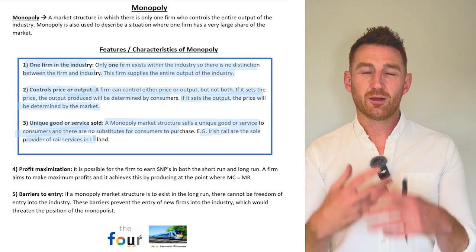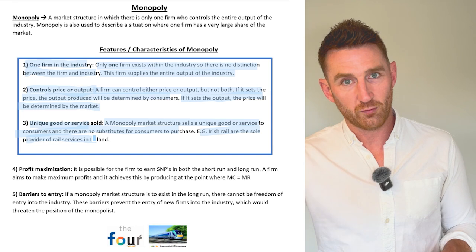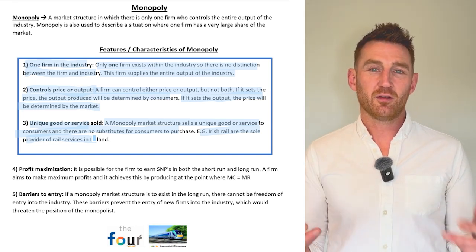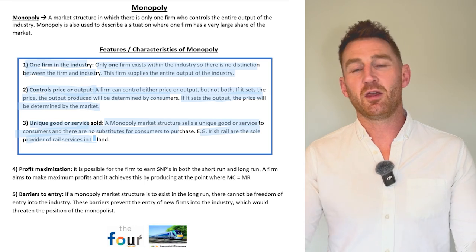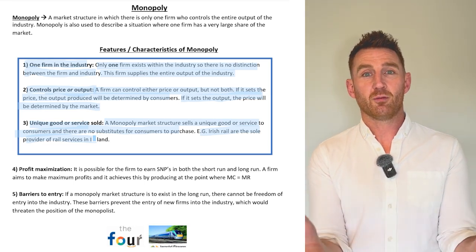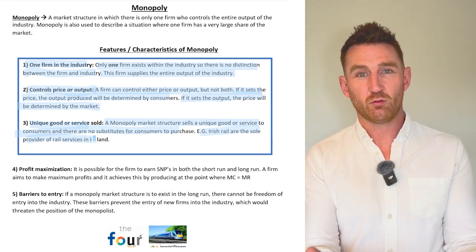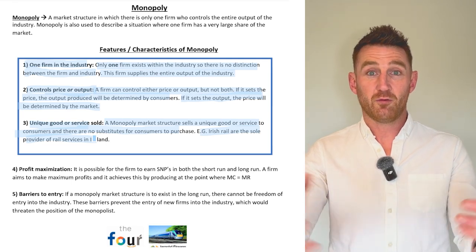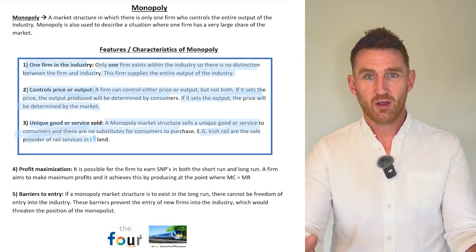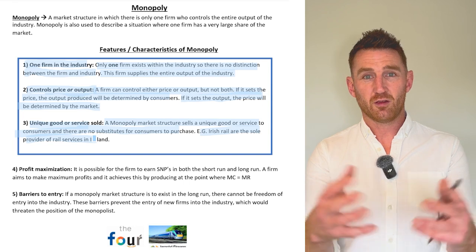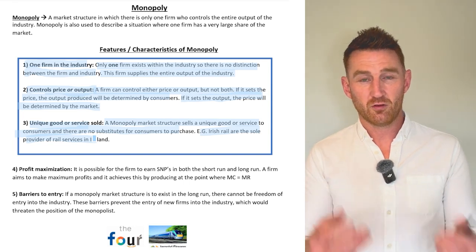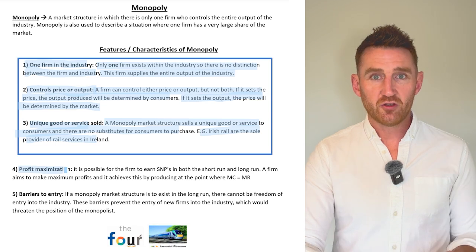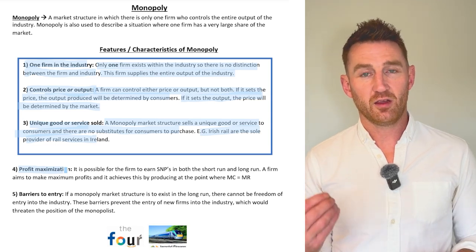And the reason why, if there is a monopoly, it tends to be government run or government provided, is because there are certain things that it would just be unprofitable for a private company to offer. Like rail services, probably loads of those routes are loss making, but they're essential. So the government steps in and provides them because no private company would. So that's why we have an essential service that's a monopoly, because no one else will provide it. The government stepping in, they're the only ones that are willing to do it. So they do it. The next one then, in terms of our features, is profit maximization.